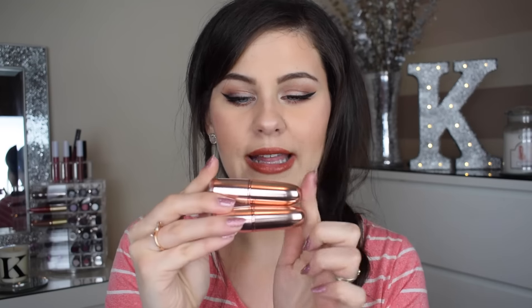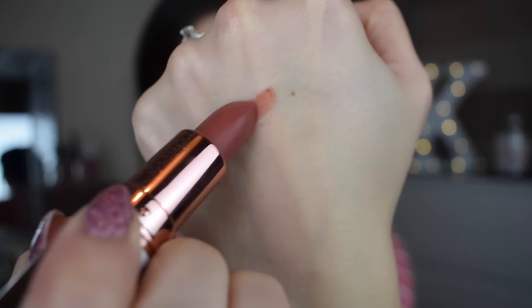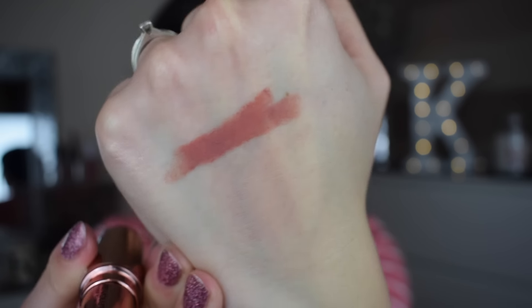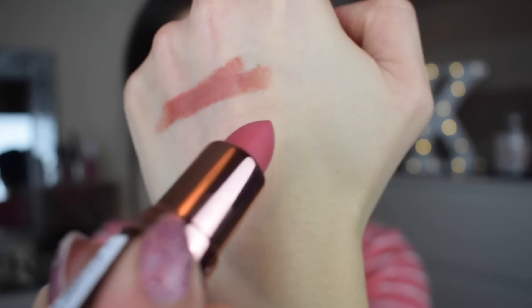The first couple of things I picked up were the Iconic Matte Lippies. They have nice rose gold packaging, kind of like the MAC ones — little bullets. I got the colors Inclination, Lust, and also Chauffeur — the Matte formula, which is in my handbag right now. I love that one more than the normal Chauffeur. I think they were only three pounds each, which is an absolute bargain. Inclination is a really pretty brownie color with orange undertones — all three lipsticks are matte and they're not drying at all. And Lust is a beautiful baby pink.